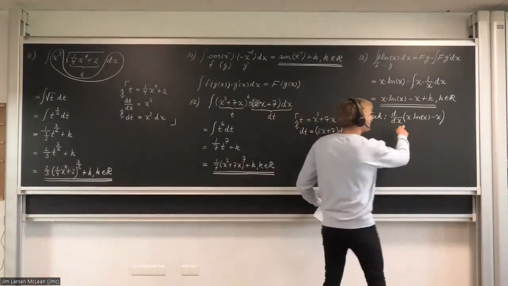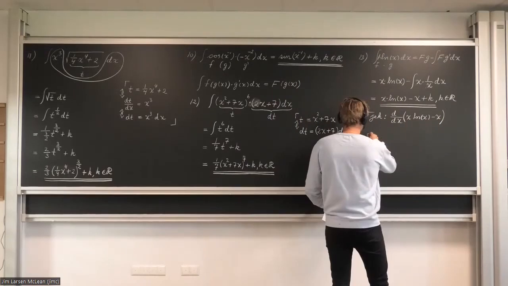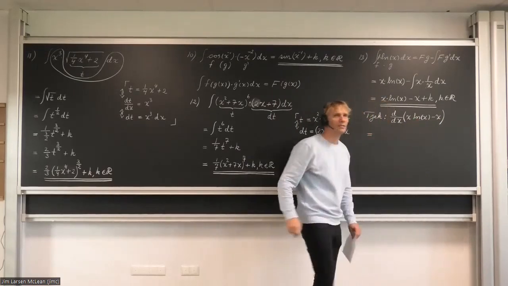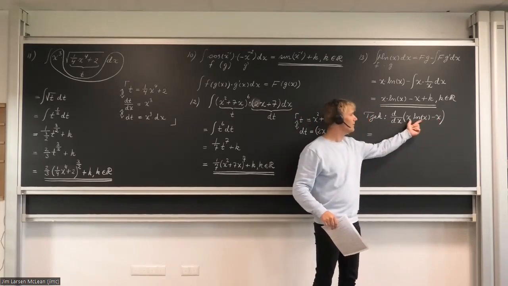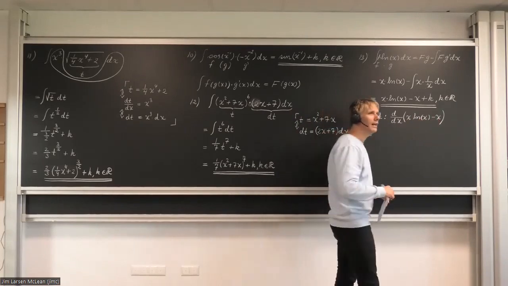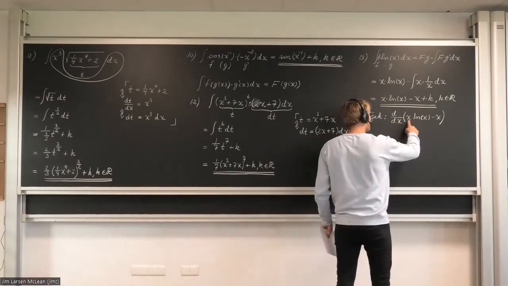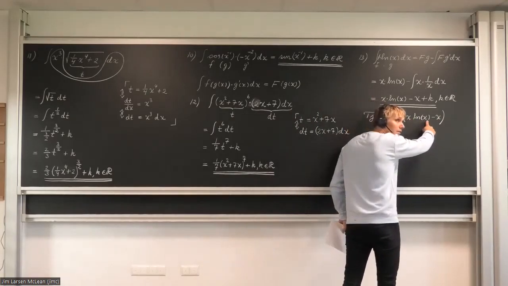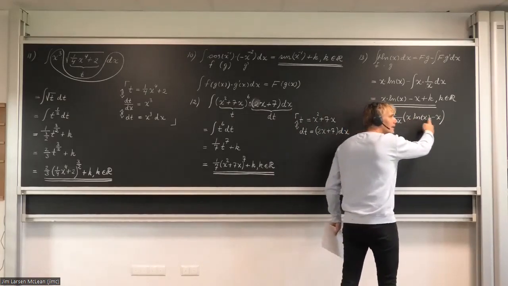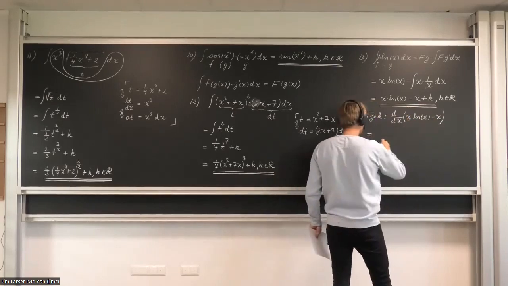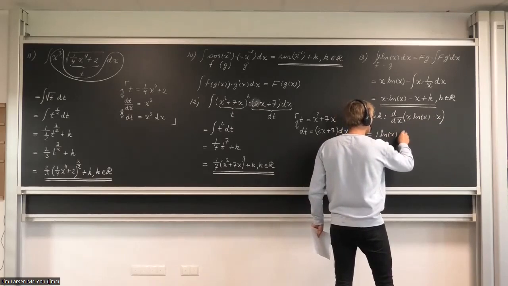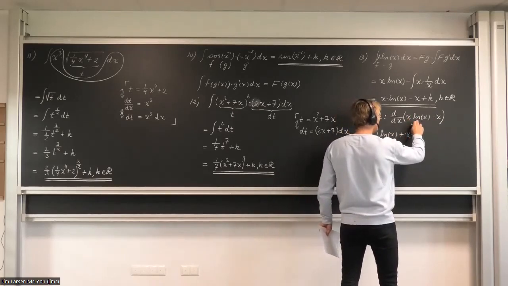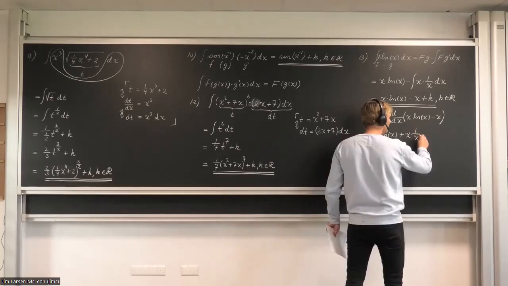Let's try differentiating x ln x minus x. If I have to differentiate x ln x minus x, then I first need to differentiate a product and then a difference. So I start by differentiating the product. I use rule number 3. Differentiate the first, multiply by the second untouched, plus the first untouched, multiply by the second differentiated. x differentiated gives 1 times ln x untouched, plus x untouched times ln x differentiated, which gives 1 over x.